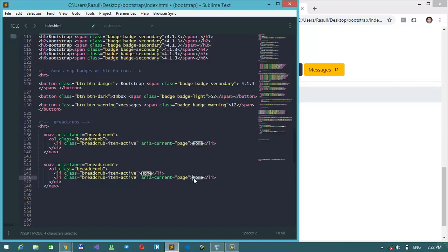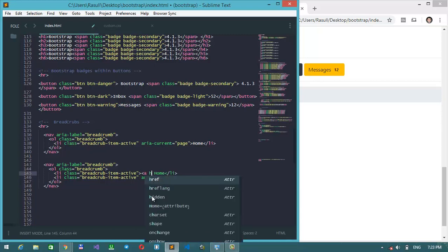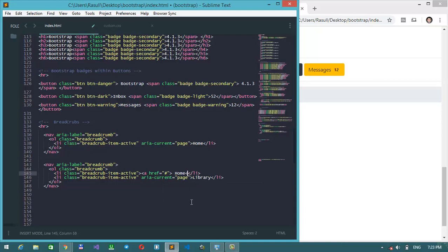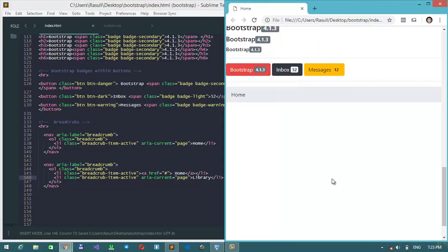For example, let's call this library, if I could spell that right. Okay, so let's give over here a link, and let's see this in action.